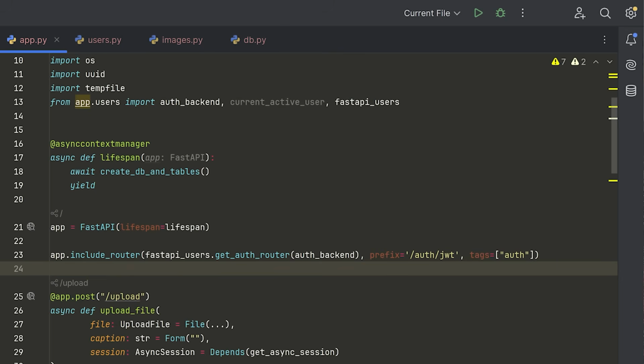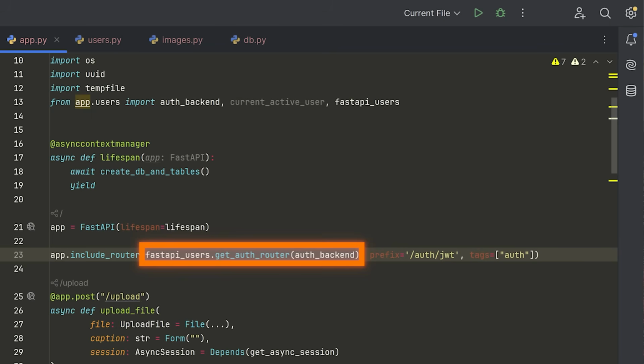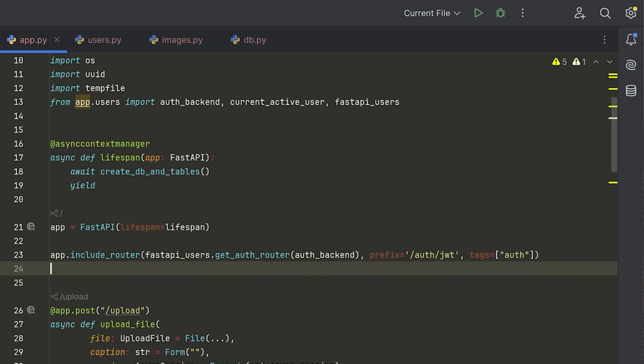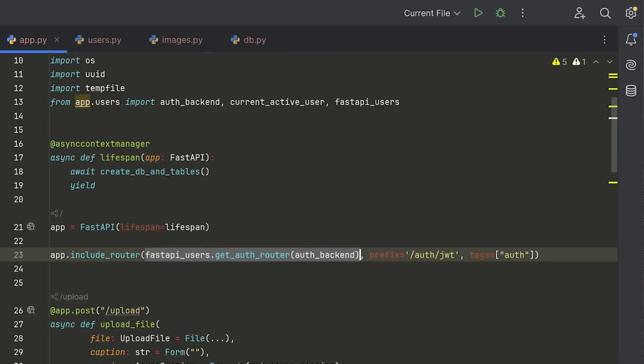Okay, so things like resetting your password. After you forget the password, what happens? All of those endpoints are automatically written and handled here for you, and we just include them into our app. You'll see what I mean in a second. Essentially, we're just including some routes that are automatically written inside of FastAPI users in our app.